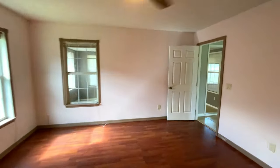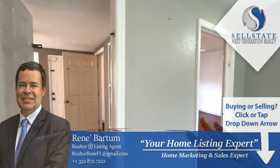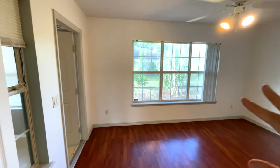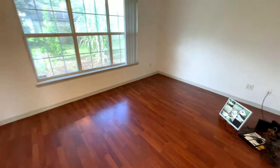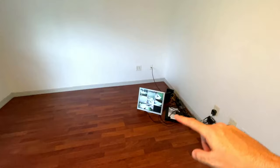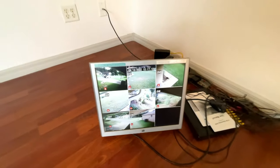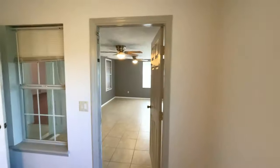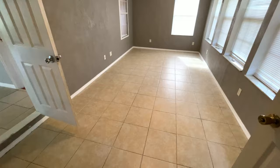Let's go ahead and get into the bonus space, which I think is the added value of this home. This first room can be another bedroom, an office space, or a play area. You can see the camera system here — eight cameras securing the whole house, all coming with the home, with cable throughout. And here's another huge insulated bonus space — this is what makes the home 2,000 square feet.